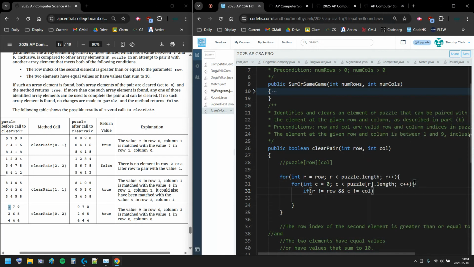So if it's not the same item, it has to be a different pair, right? You can't just pair it with itself, otherwise it'll always be itself. So if it's not the same one, I'm going to do another if statement.